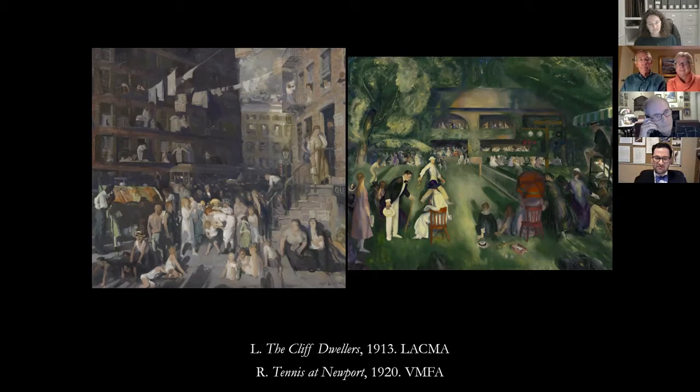So on the left, you have this masterpiece in the Los Angeles County Museum of Art. And if we had any doubt about the politics of this picture of a sweltering day in the big city where there's very little space to go around, a teeming mass of humanity, we know that this very painting was reproduced as the cover of an issue of the socialist magazine The Masses, with the title, "Why don't they just go to the country for vacation?" Said in the voice of an out-of-touch Upper East Sider, no doubt. So he puts a very fine point on it there. He gives a really harsh critique of the out-of-touchness of the elite.